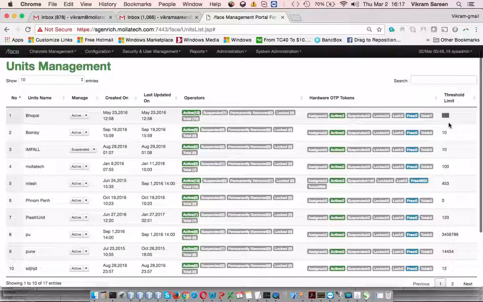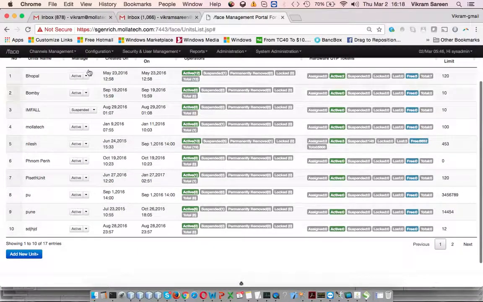So you can give 100 tokens to, let's say, the Carlingford branch, and as soon as it reaches the count of 50, which is the threshold, then automatically it will send an alert to the system owner, saying that Carlingford has dropped below 50, or it is almost around 50. Please, we need to refresh, or we need to send them more tokens. So in this way, the system itself is helping you keep track of which unit is doing what, and if they are dropping below a certain threshold, then it will be sent out. My sincere apologies for saying that the threshold was to do with operators. It's nothing to do with operators. It's to do with the hardware tokens that are part of that.